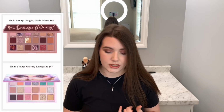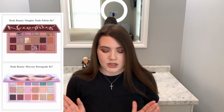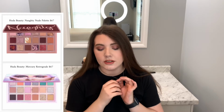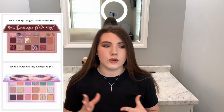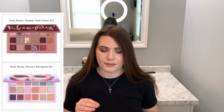There's the Naughty Nude, which is her newest one, I'm pretty sure. And then the Mercury Retrograde. Honestly, if I had to choose, I would choose both. But the Naughty Nude one is definitely more of a neutral palette, hence the name. So if you like browns and warm tones, and you just like nude shades, then definitely go with that. They definitely still have that pinky hue to them.